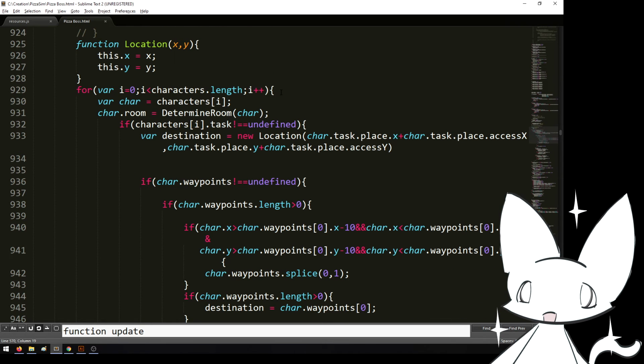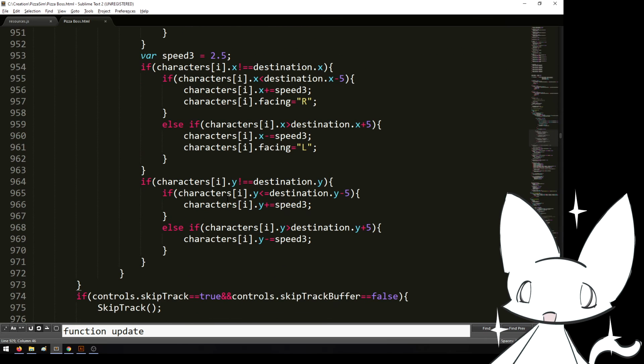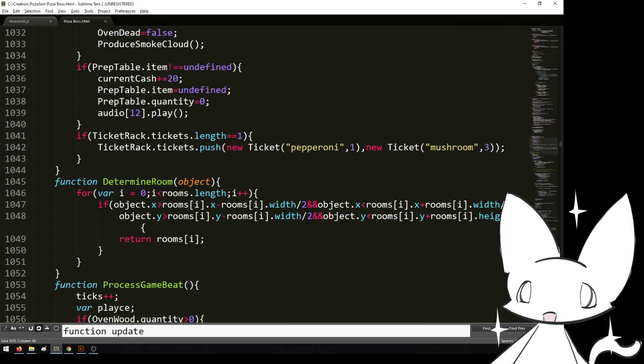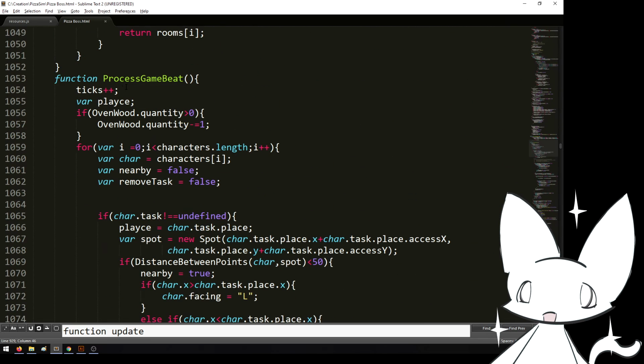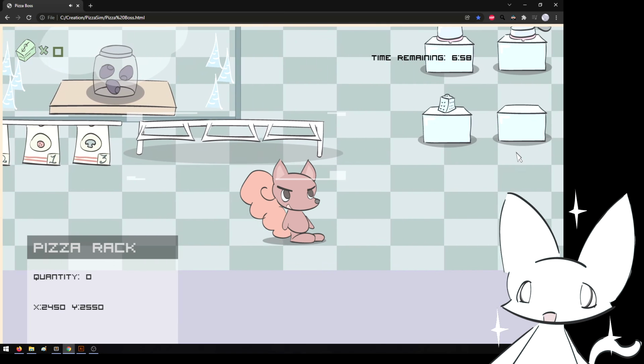So this is just to determine which room they're in right now, and to move the characters to where they want to go. So here's some helper functions. Determine room. Then process game beat. This is the one that does every half second. It will increase the time, and it will do stuff with the tasks. So they basically work every half second, taking a beat of their work.